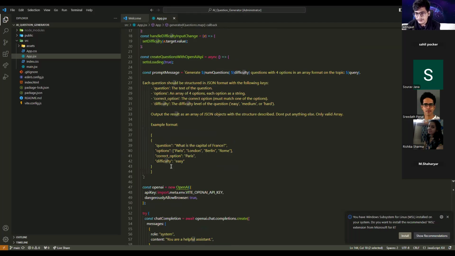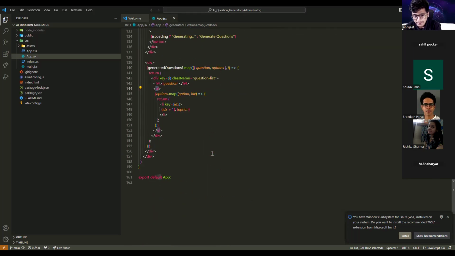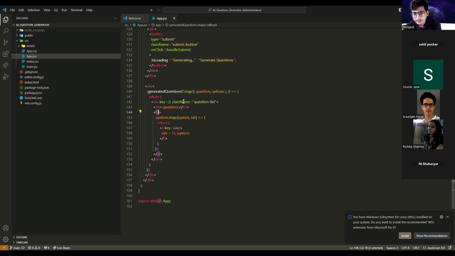We are forcing it to give the questions in a JSON format: the text of the question and an array of 4 options, and GPT would try to follow all these rules and give us some questions. Once this question is generated, we will take it, save it, and directly show it in the ordered list.